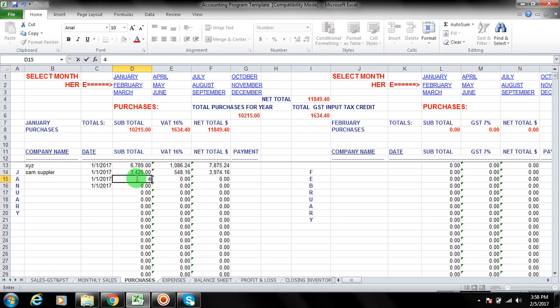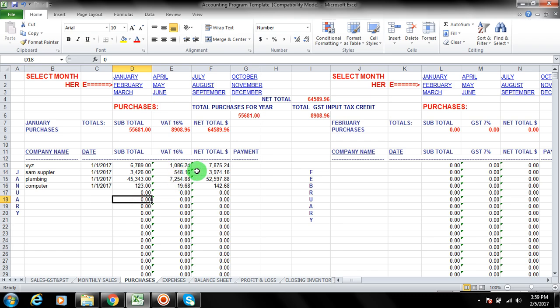This one here we did 45. This one here we did 123. This is plumbing. This is computer. Whatever, you could put whatever supplier it is just to give you an idea.